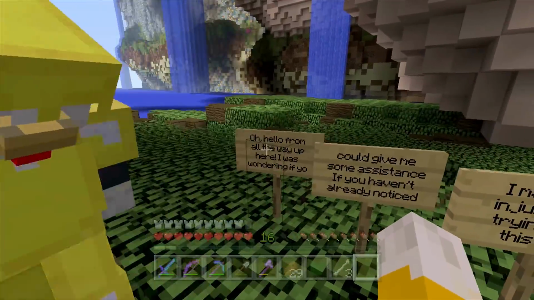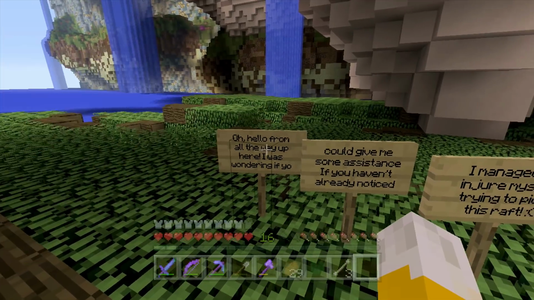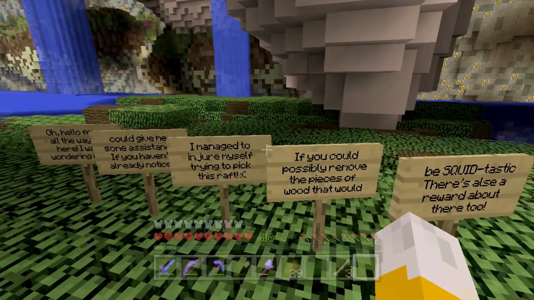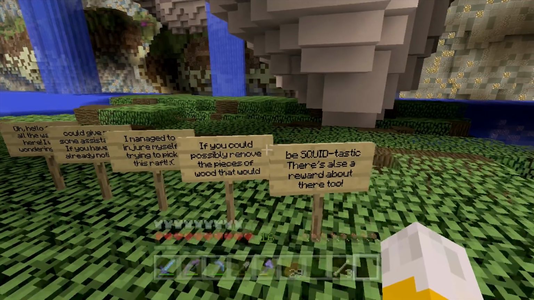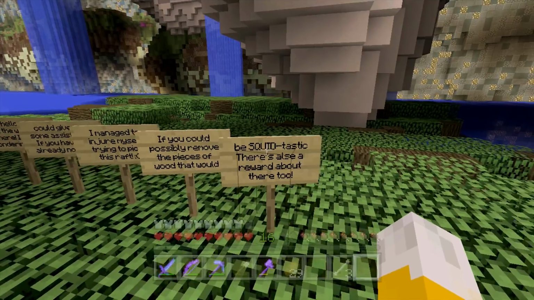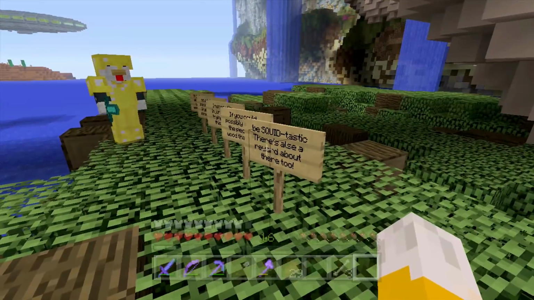Oh, hello from all the way up here. I was wondering if you could give me some assistance. If you haven't already noticed, I managed to injure myself trying to pick this raft. If you could possibly remove the pieces of wood, that would be Squid-tastic. There's a reward there too.